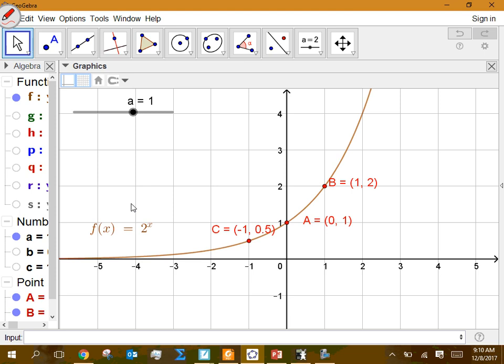About exponentials again, just to rehash as a quick introduction from yesterday. An exponential function, by definition, is a function in which you have a base raised to some variable exponent. Your base has to be greater than 0, but it cannot be 1. Okay? Because if it's 1, it's kind of boring. It's actually linear if it's 1.